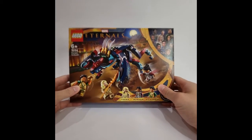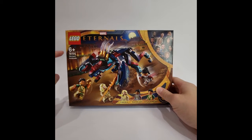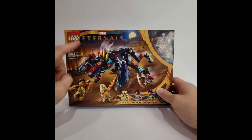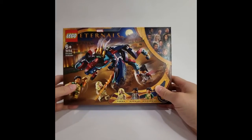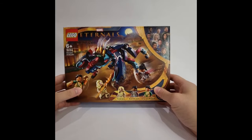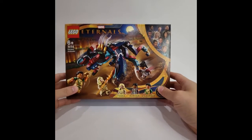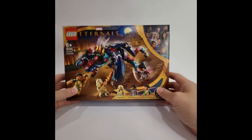Today we are going to be looking at a LEGO Marvel superhero set. This is set 76154, Deviant Ambush from the Eternals movie that will be coming out on 5th November. Now this set has a total piece count of 197 and it retails for about $24.99 US. Or if you're in Malaysia just like I am, it retails for about 99 ringgit and 90 cents.